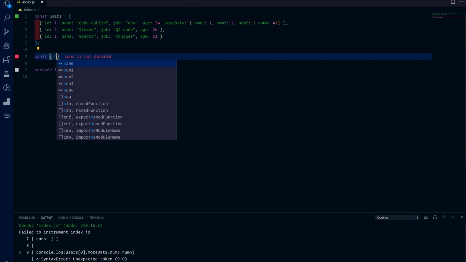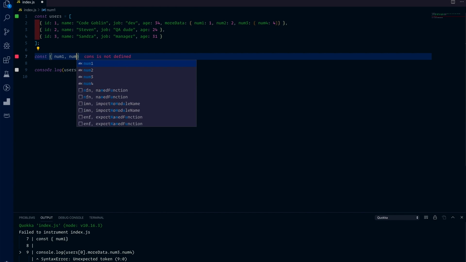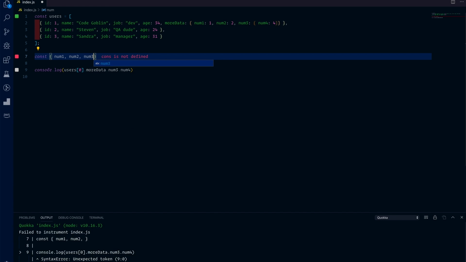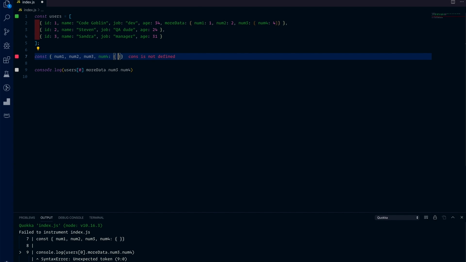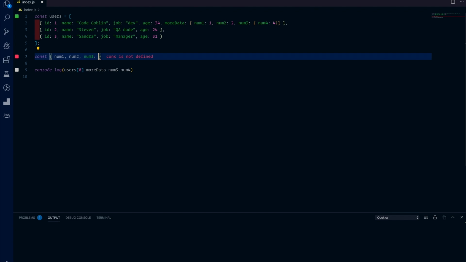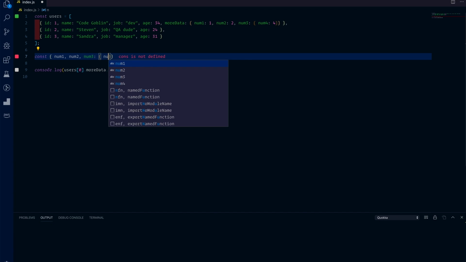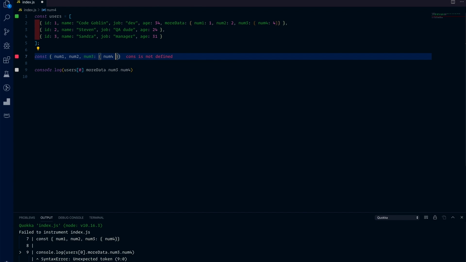So I'm going to say num1, num2, num3, num4, but num4 is deeper than that, so we're going to actually add that there and pretty much write it out the same way. So actually, here we go. So num3 is deeper than that, so we're going to have to go all the way inside of that in order to get num4 and say that this is what we want. So from num3, we want to extract num4.